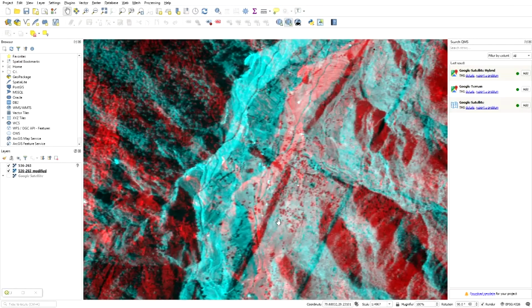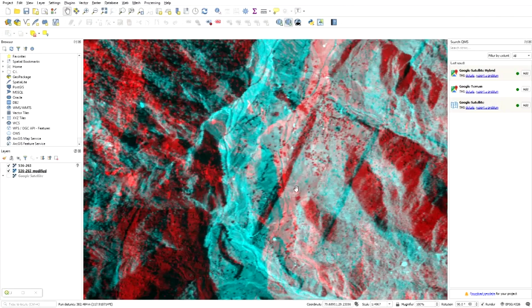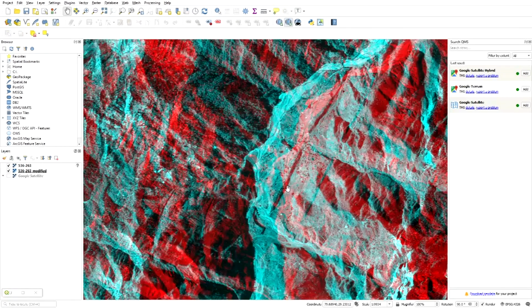Here you can see a basin type structure, and this is called the sag pond. This is also associated with the strike slip faulting event. So all these tectonic as well as geomorphological features you can identify with the help of this high resolution anaglyph. And once you identify all these features, then you have to start the digitization part.